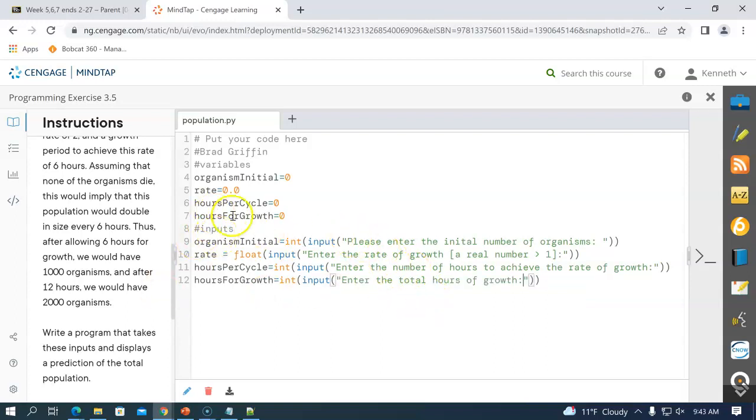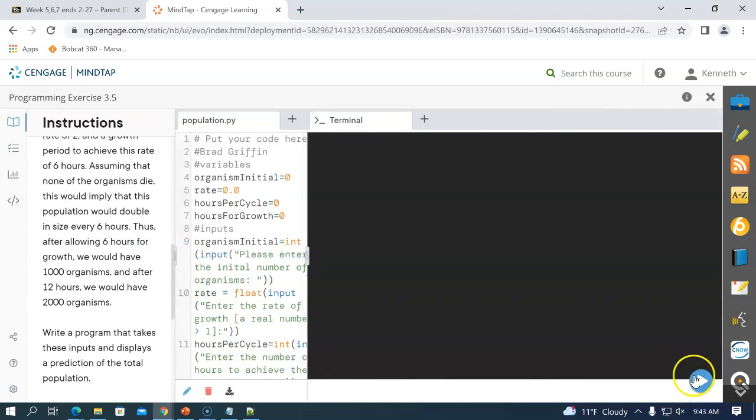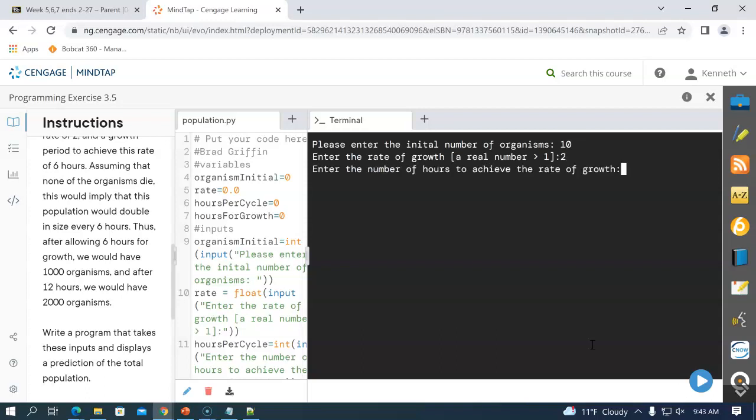All right. So now I should have my 4 inputs. That gives me some input in here, so I'm going to close that down a little bit. I'm going to run it just to make sure I haven't typed anything really silly. I'm going to put 10, 2, 1.